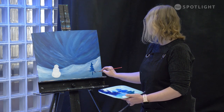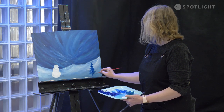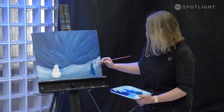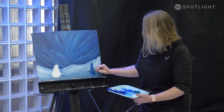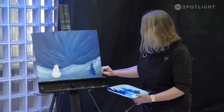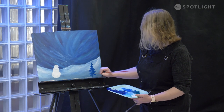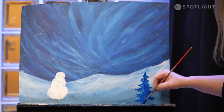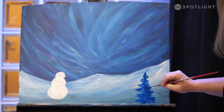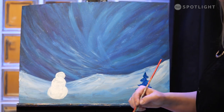Just make sure that in your tree you have some gaps showing so you can see the nice background, and make sure that your branches come out further as you come down. Some folks I know do a tree and they don't like it, but it's because the tree looks like a rectangle. What you really want to watch for is that your branches are growing out longer, and that they are in fact coming in front of the trunk, and then all the way down and out. Then what I do is twist my brush at the bottom and pull that branch out like that. Now we're going to put some snow on this tree because clearly this is wintry, but that is the start. Now I'm going to go ahead and do a few more of those.